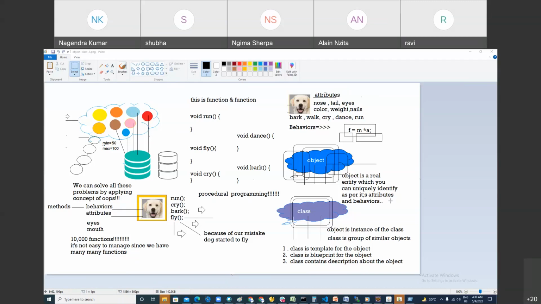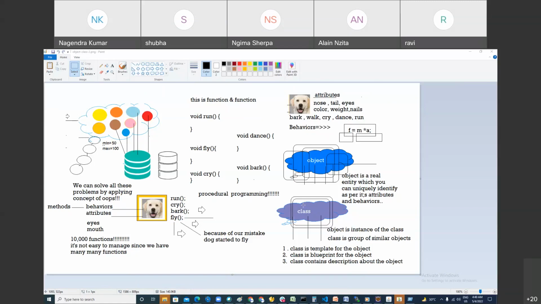And I'm telling you, if you see an object, your attributes drive your behavior. If your attributes change, your behavior will change. If you talk about biology, people say human behavior changes when hormones change. Hormones mean your attributes. So who drives whom? Attributes drive behavior. If I want to change your behavior, I'll change your attributes. You can make somebody angry by changing his attribute, and he gets angry: How dare you say that to me? Got it? So the object definition is clear.